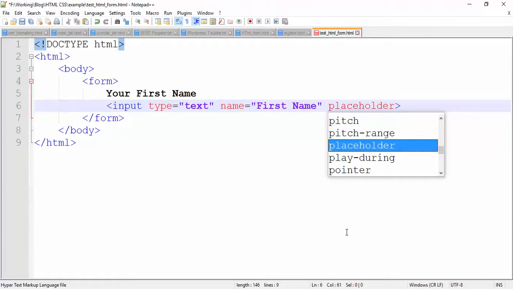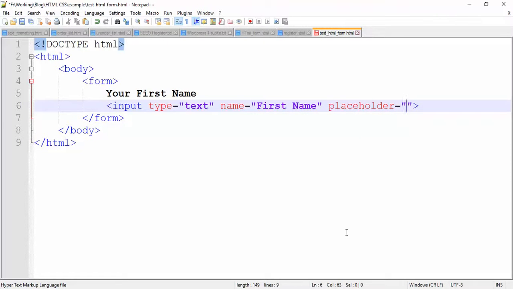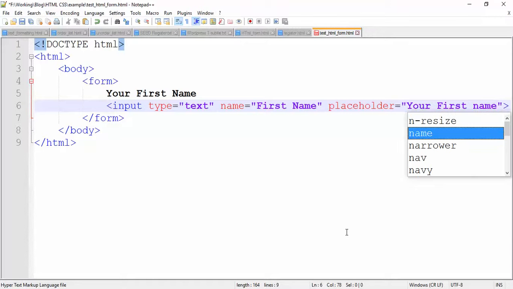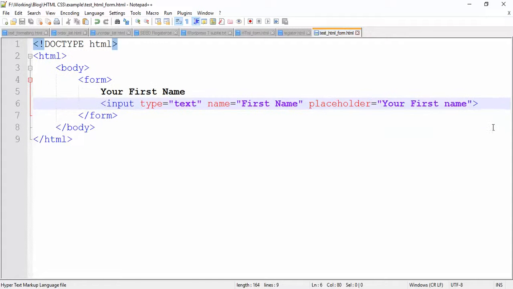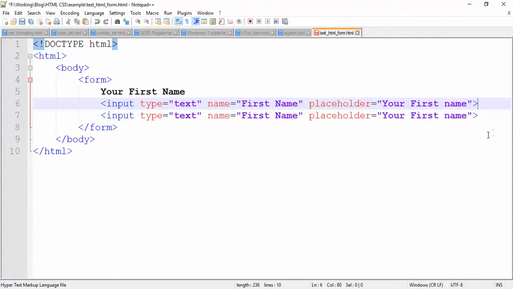Placeholder equal your first name. Control S to save. Now refresh the page and see, after adding the placeholder we have to input our first name here. You can add more input here. Just press Ctrl D to duplicate.